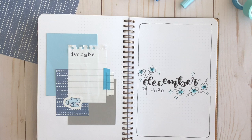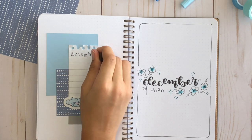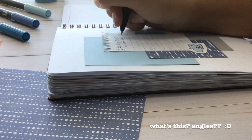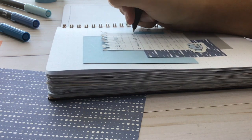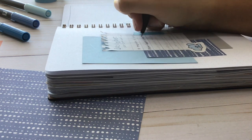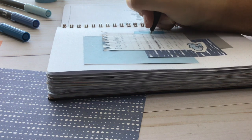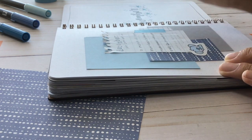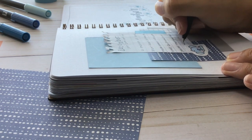Anyway, so the quote I went with is less of a quote and more of a definition. So I found this picture on Pinterest of the definition of December, and it says, "A month of light, snow, and feasts, a time to make amends and to tie loose ends, to finish what we started, and to hope your wishes come true." And I thought that was just such a pretty little definition. I never heard December being described that way, but I knew once I heard it that I had to add it into my bullet journal. And so here it is next to my cover page.